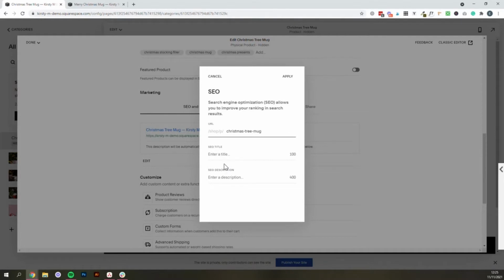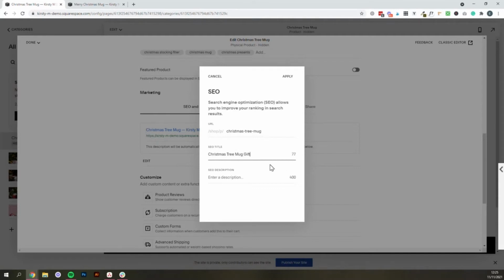If we want to add something more specific in here, so let's say, just to show you how that works, a Christmas tree mug gift, so that we've got that gift kind of keyword in there. And then we could also add a specific description in here that's really descriptive. I'm just going to add some placeholder text just to save me some time, and then we'll click apply.